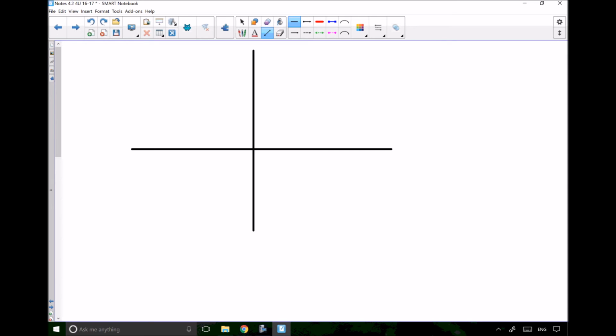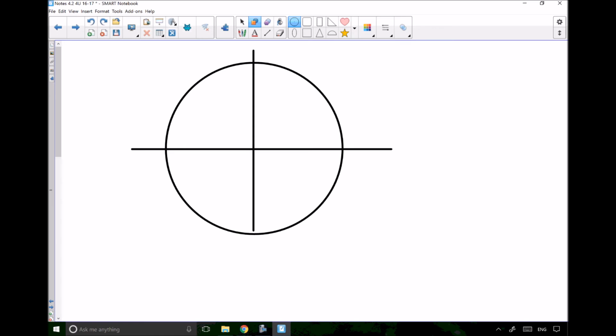But if I were to draw out my unit circle, I know right here that my radius is going to be 1. So if my radius is 1, I'll just draw a random triangle right here. If my radius is 1 and my theta is right here, then this coordinate is always going to be x followed by y. So this point on my circle is (x, y). And in the triangle right here, this is x because I'm going to the right by x to get to this point, and this is y.